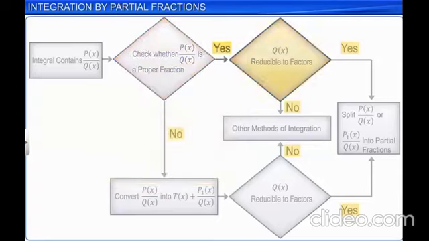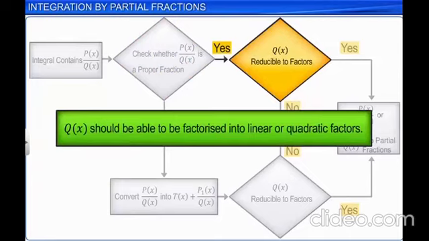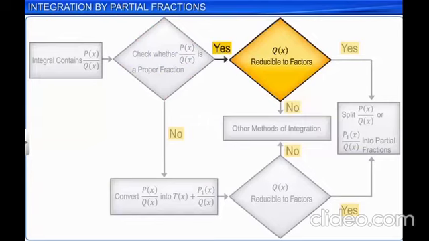If the function is a proper fraction, then check whether the denominator can be factorized into linear or quadratic factors. If the denominator cannot be split, then other integration methods are chosen. If the denominator can be split, then split the function into partial fractions. We will shortly discuss the ways to split a function into partial fractions.